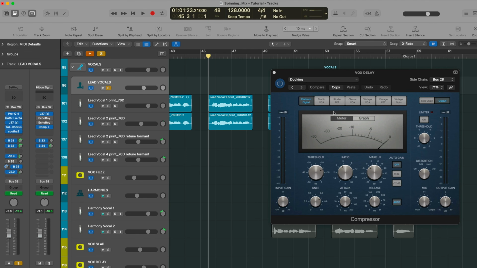Super cool vibes. And another thing, when you're using a lot of delay, it can be helpful to duck the delay. So I have the main vocal, the dry vocal, side chained here, and it's ducking with a compressor every time the dry vocal's there. So that keeps the delay tails from being too loud while the main vocal's there, and then as soon as the phrase ends, they kind of swell back.